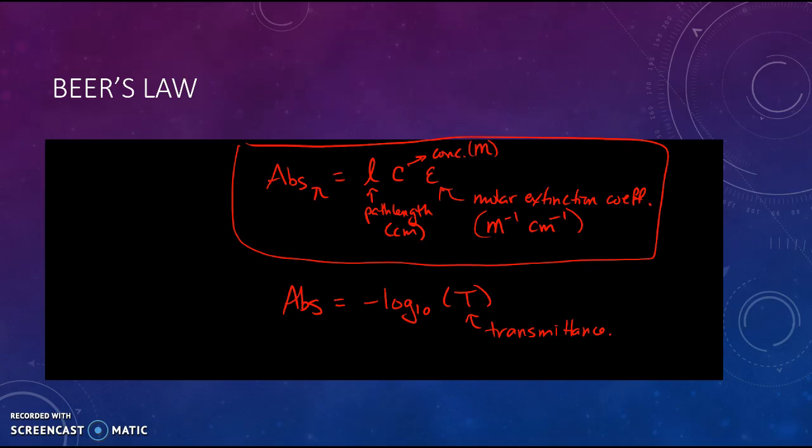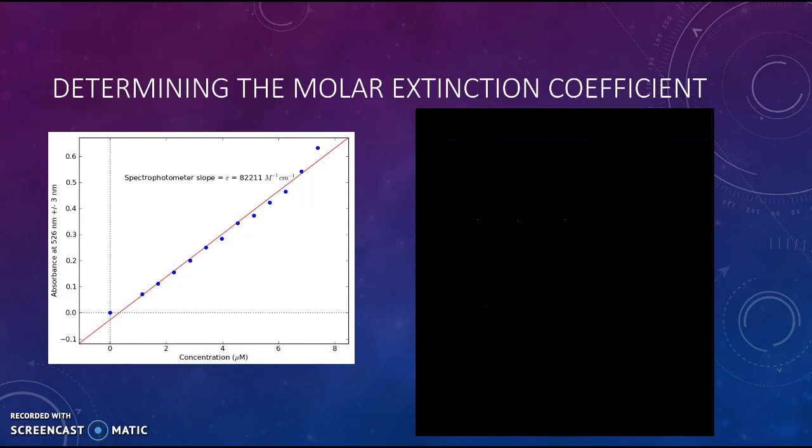And I wanted to show you a graph of how that's done. So this is a graph, and what you do is you make these, called standard solutions. So you make a series of solutions of known concentration. These concentrations that you make up yourself and that you know. And then you measure the absorbance of each of these concentrations at a wavelength. So you notice here for this substance, they had a wavelength of 526 nanometers, with some uncertainty because of what's called the bandwidth of the spectrometer. So they said, okay, we choose this wavelength, and we're going to measure the absorbance of some known concentrations. They used micromolar, and you get this graph.